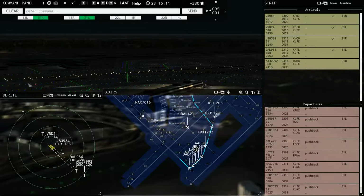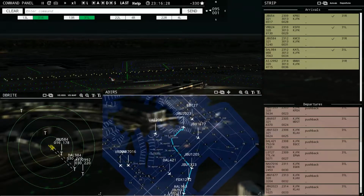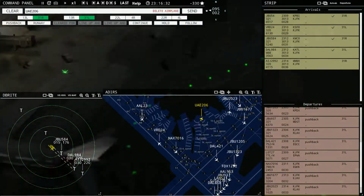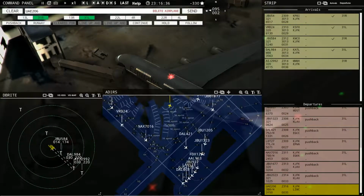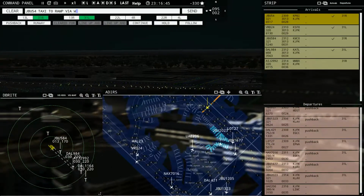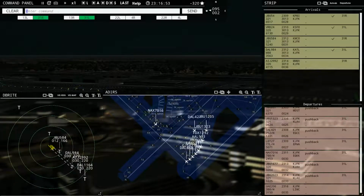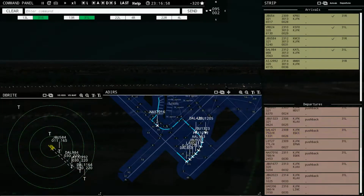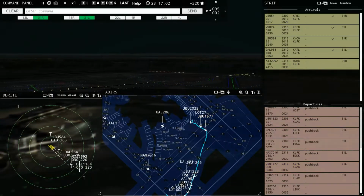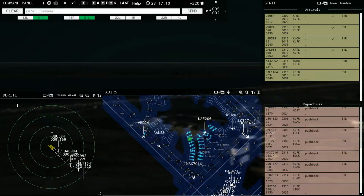Tower, Interjet 2992 with you, runway 31 right. Triple 718, Kennedy Ground, turn left, follow the company Airbus on the left. Triple 718, Kennedy Ground. Lan Chile 531 heavy, good evening. November Charlie with information Alpha. Lan Chile 531 heavy, Kennedy Ground, runway 13 left taxi, left Bravo, hold short Kilo. Left Bravo and hold short of Kilo, Lan Chile 531. Taxi to ramp via Whiskey Alpha JetBlue 54. Aeroflot 122 heavy, Kennedy Ground, taxi to ramp. Hold short of taxiway Zulu Delta 421. Ground, JetBlue 2023 ready to taxi. Continue taxi JetBlue 1677.